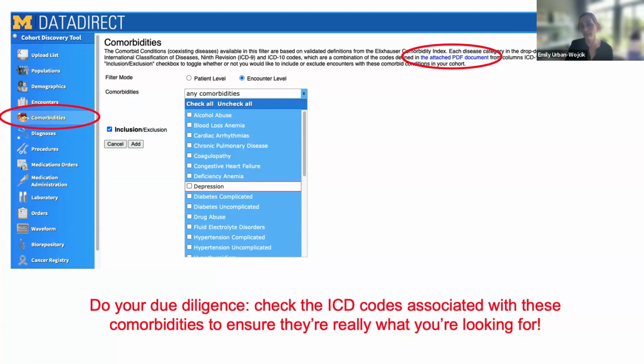But when I used the ICD codes that we pre-selected based on the literature for our project, we only got closer to 200,000. Which, you know, those numbers are still huge, but there's a huge difference between those two. And that's because I found that there are actually bipolar ICD codes included in the depression comorbidity. And so that's not something that we're interested in for this project. So I recommend just doing your due diligence, checking these ICD codes to make sure that's something that you're interested in.